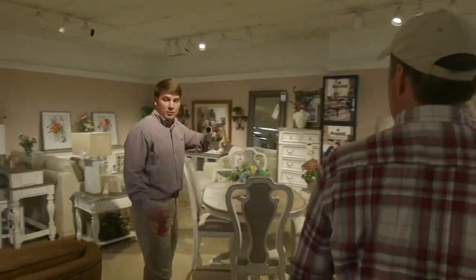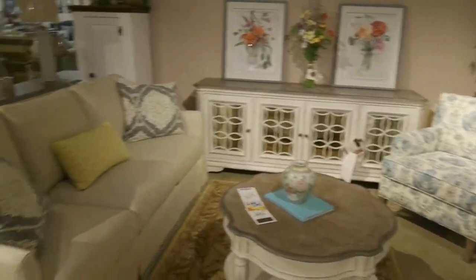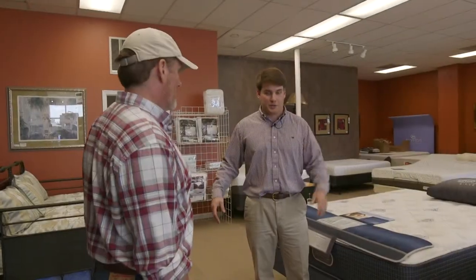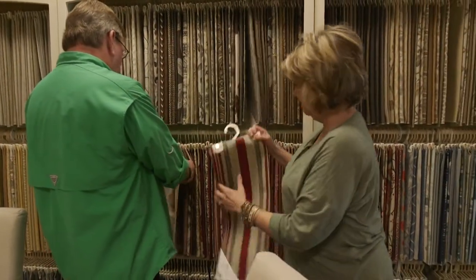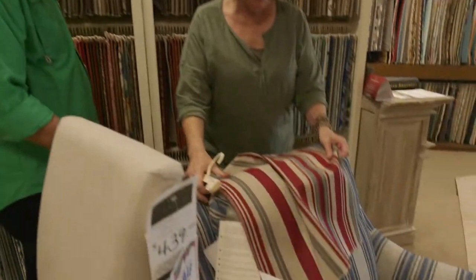Now, I see there's so many selections in here. Can you help me pick things out? Sure. We have a full staff here at our L.A. Waters store here in Statesboro. We offer free in-home design service and also free delivery up to 100 miles. Say you have a certain space and you're working with certain colors, you can come in, pick out your certain fabrics, put it on a certain frame, and it's your spring spruce up just how you want it.